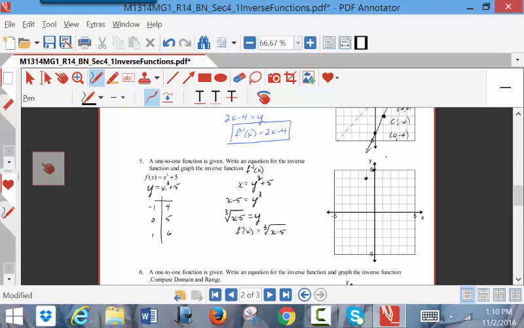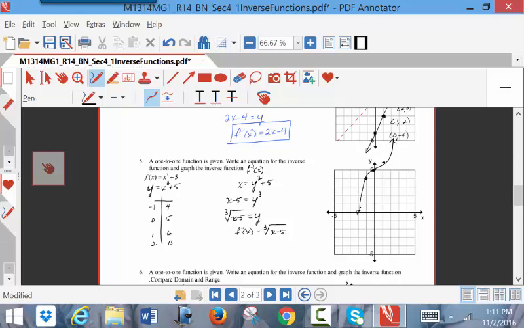Did I do that right? Yeah. Okay. And then 2 would be something huge, right? 8 plus 5, which would be way off the charts, 13. So really what it looks like, you remember what our cubed functions look like. They come up, angle through, and go up. That's what our cube function looks like.